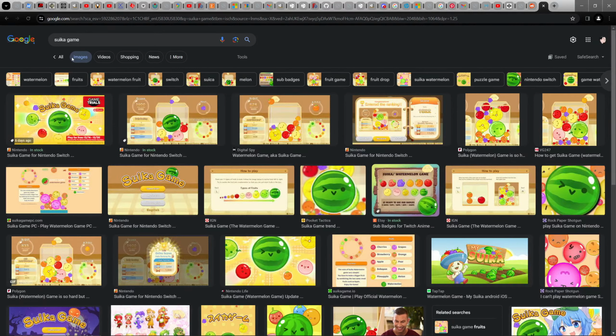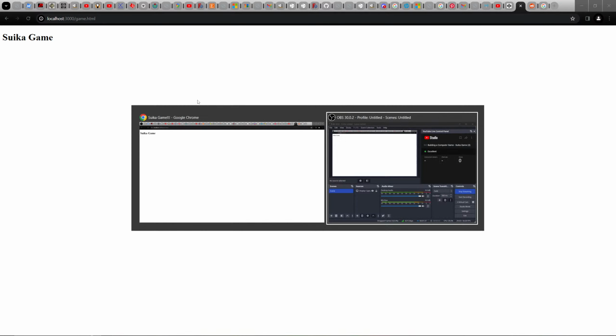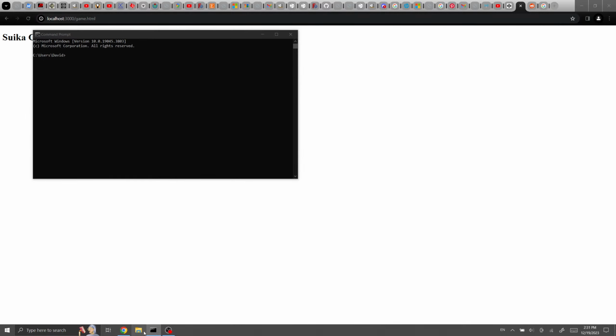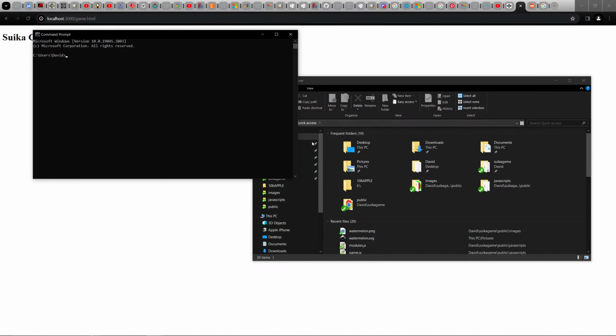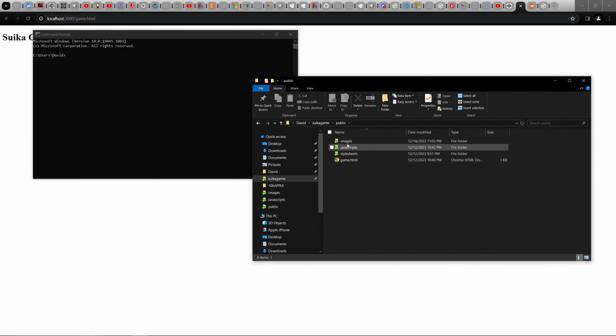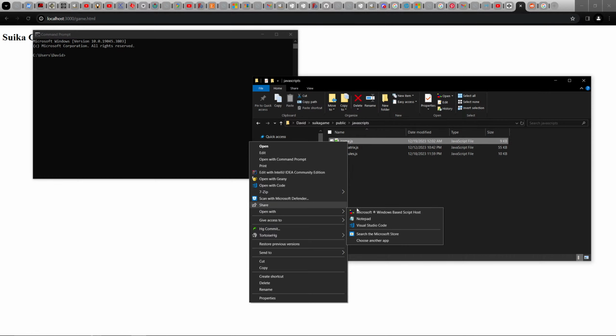So, pretty simple game, but I took it as an opportunity to learn WebGL, which is something I've always heard about, but I've had no experience up until now. So what I have so far, if I open up the terminal, I'll also need to open up the directory and the files that I will be modifying.